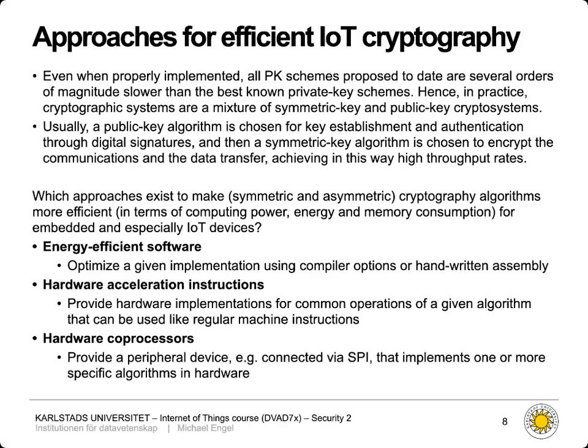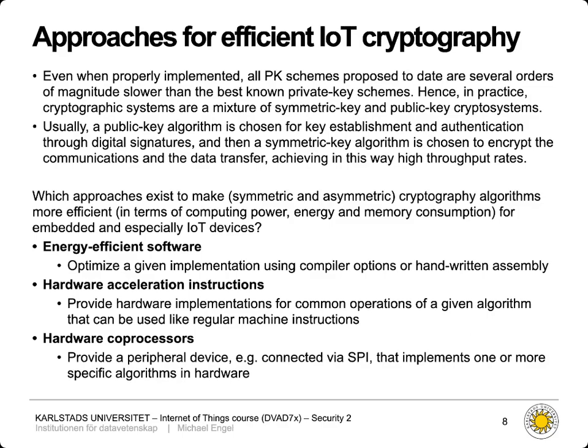So the problem is when we try to implement one of these, either private or public key crypto algorithms, how can we make this efficient? We've seen that, especially for private key algorithms, there's a whole lot of mathematics required. And even when properly implemented, the problem is that they still use energy, they still use computing power and memory. So the first question is, of course, which one should we use?